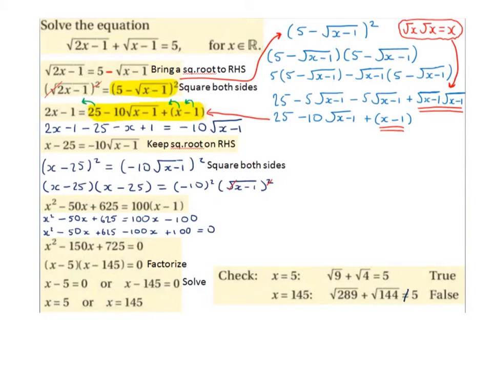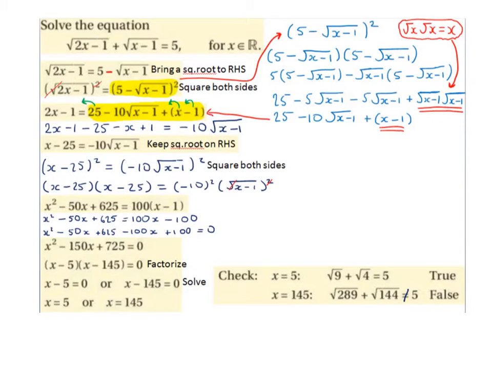So then working out root x minus 1 multiplied by root x minus 1, we just end up with x minus 1. Because we know that this is one of our rules of roots, that root x by root x gives us x. So if you're multiplying two roots that have the same term underneath the root, you just end up back with that term itself. So root x minus 1 multiplied by root x minus 1 just gives us x minus 1.